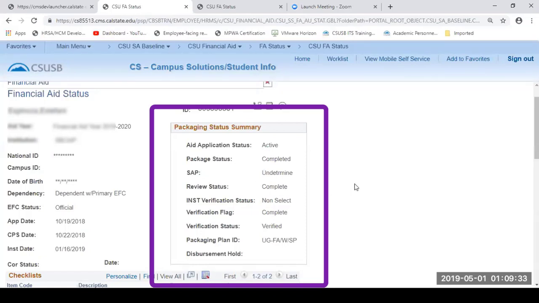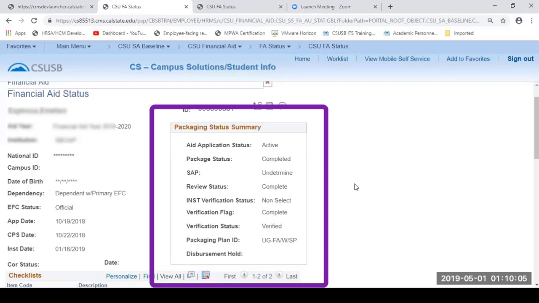The SAP, or satisfactory academic progress, is the student's academic progress determined by the financial aid office, whether or not they meet eligibility requirements. If they are undetermined, it means we have not run satisfactory academic progress for the student. The other two possibilities are meet SAP and not meet SAP. If they meet SAP, then they are eligible for financial aid for that term, currently for that year.